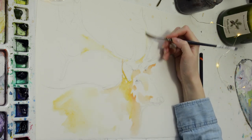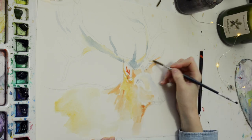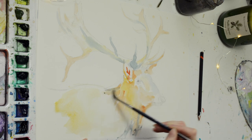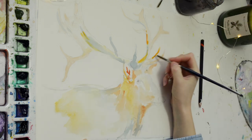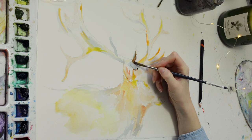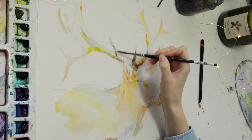I didn't really have a plan with this painting — I'm kind of just playing, which feels really nice. Generally I'm not a planner when it comes to paintings, but I usually have some idea of what I want it to look like. Today is a complete experimentation. I genuinely wasn't sure if it would end up going in the bin, but I think that's what's really fun about art — you get to experiment, play, and have fun without the worry of it being a masterpiece, because that pressure just takes away the enjoyment.